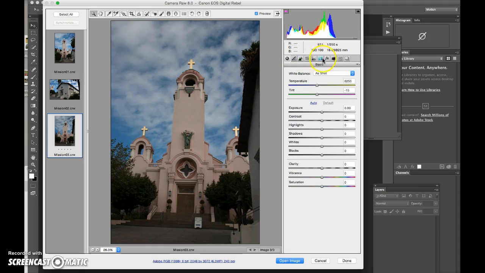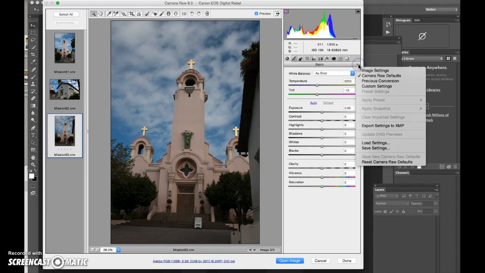We also have image adjustment tabs over here, and these are the different palettes that you can use in Photoshop. We have a histogram right up at the top here, and in this setting right in here we have the Camera Raw settings menu. You have your zoom levels down here.